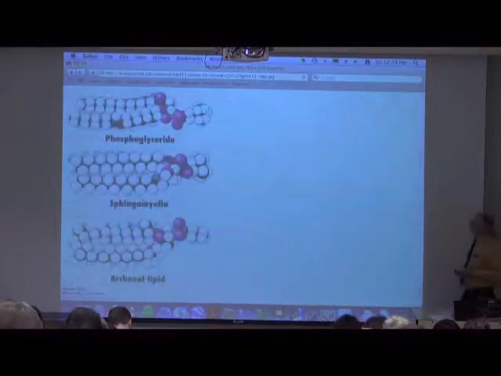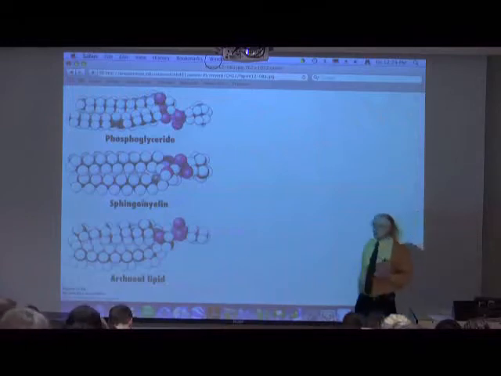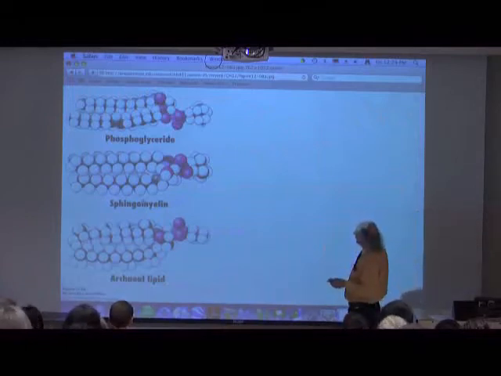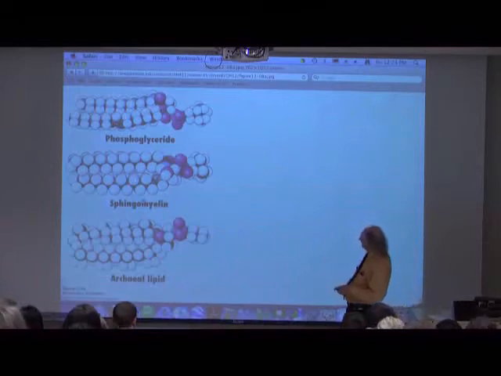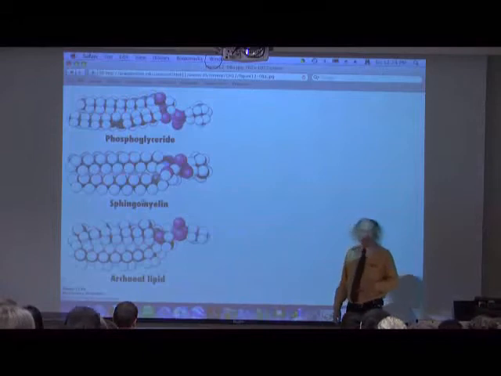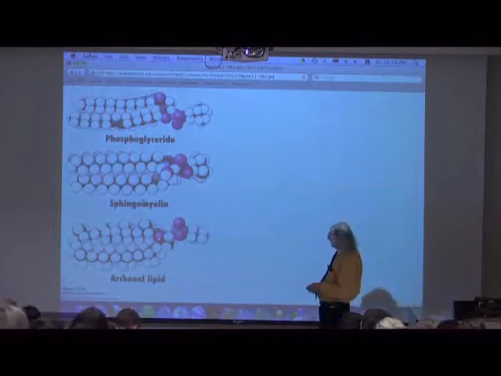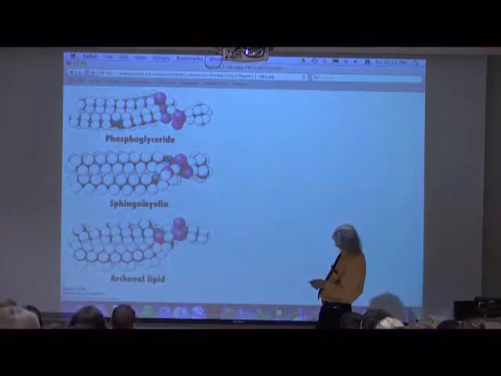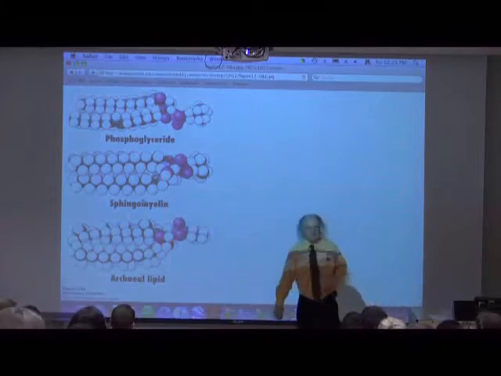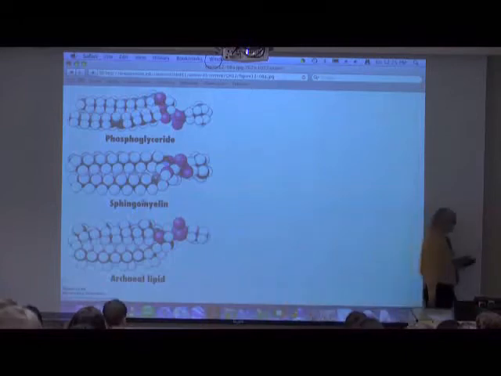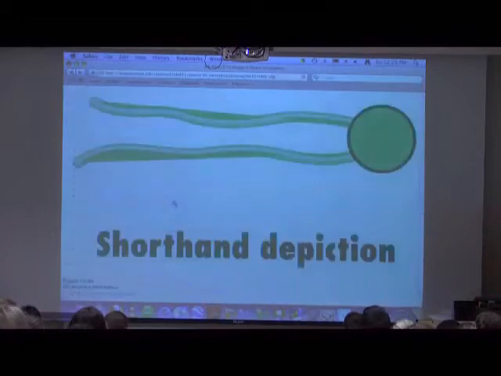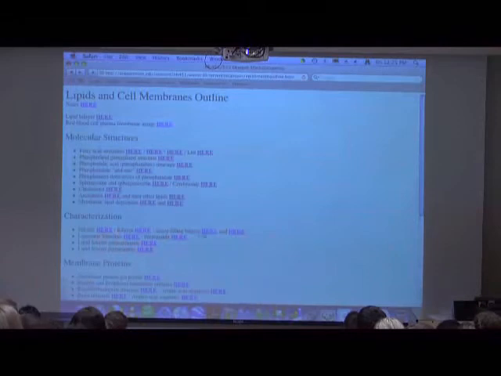Now, I like these figures a little better than those other ones because I think they give you a little bit better feel for the similarities. There's a sphingolipid, there's a glycerophospholipid, and they're really not, from an appearance point of view, very different from each other. Here's an archaeal lipid, which has the ether linkage. And again, we don't really see big differences in the way they appear. We see bigger differences that occur as a result of double bonds than we see of the different classes of lipids. So let me pull up the double bond for you here.